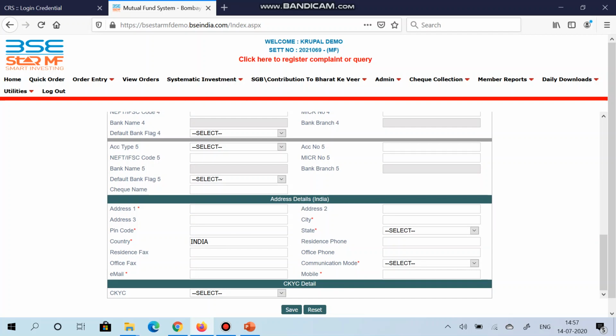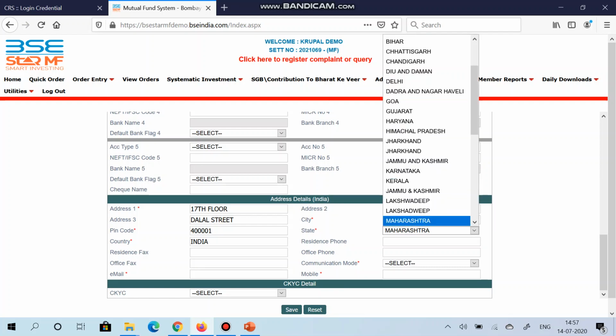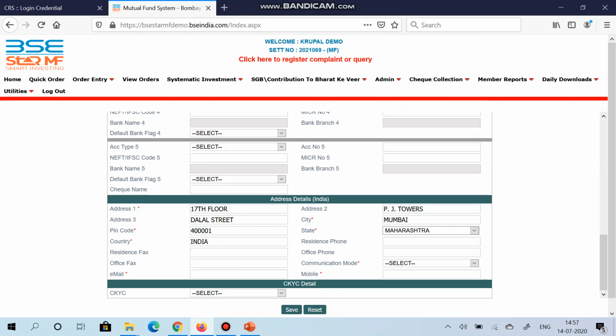In that, mention the address of the investor, mention city, pin code, select state from the drop down box, country will remain India.